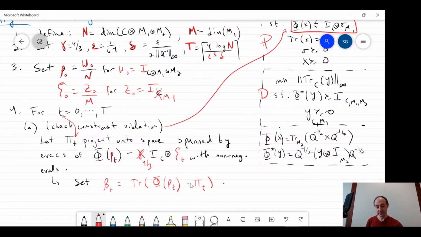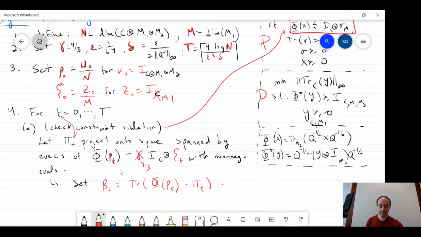Okay. So what do we do again? We look at this operator. What is this operator? If you brought them all to one side, and if this thing is violated, then I know that there are some eigenvalues of this thing which are non-negative. Non-negative because I've moved it to the left side; if I'd moved them to the right side, then I would talk about negative on the left side. So in some sense, these are the bad eigenvectors. These are the ones that are projecting onto the wrong side of the plus minus divide.